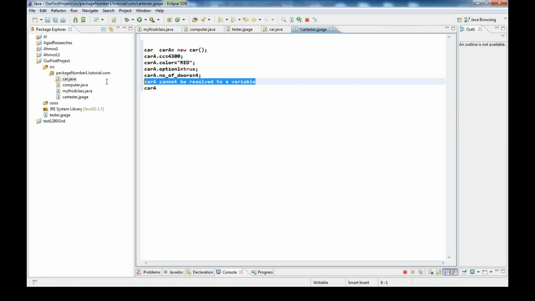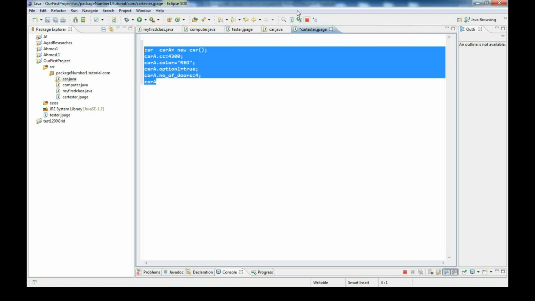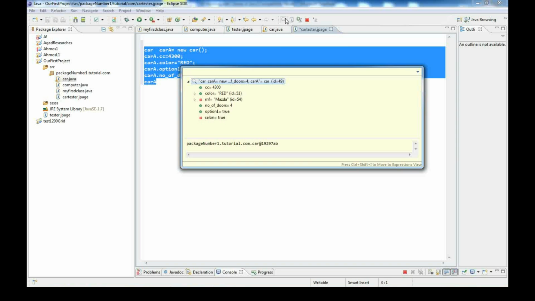Okay, let's execute all of them. The execution is okay, and the inspection or evaluation must be like you did. Enter a red car with 4300 cc, and it's a Mazda, and we have 4 doors.